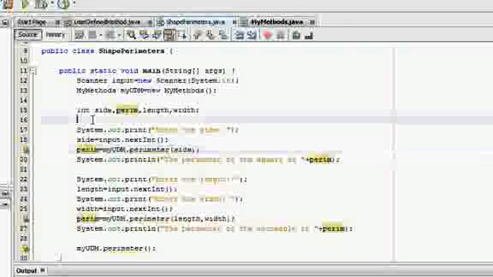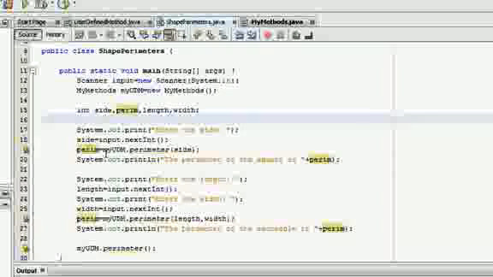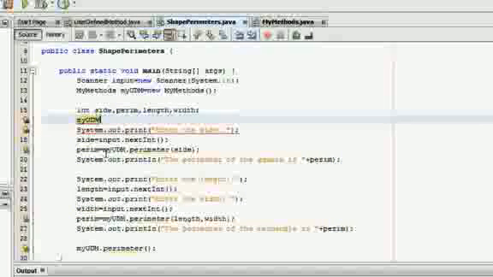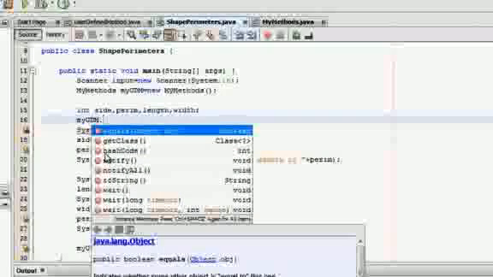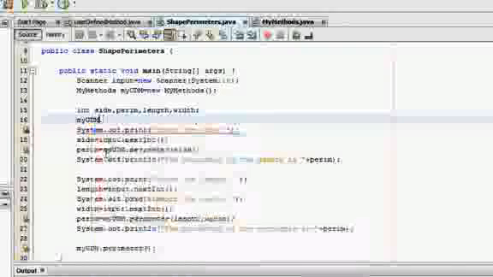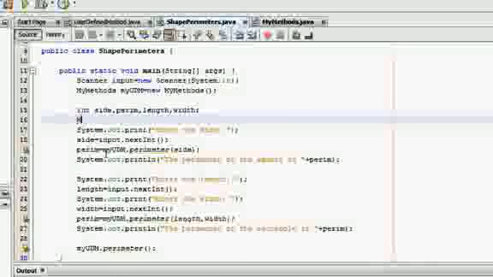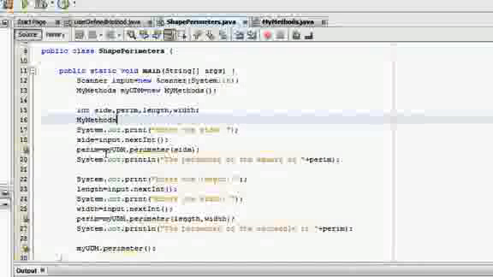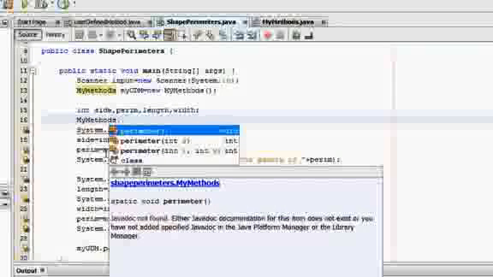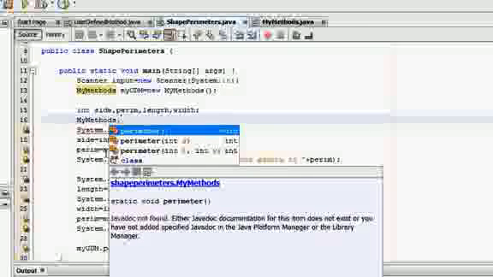But before we correct the errors, let's first type in the blank line above the name of the object and a dot. Now we cannot see anymore the three perimeter methods. Let's try the name of the class, MyMethods, and then dot. Now we can see the three methods. So this means that these methods are now static because they are owned by the class and not the object.